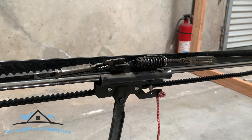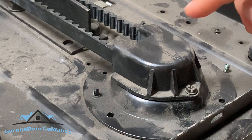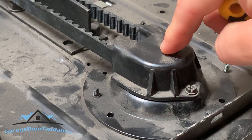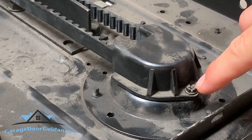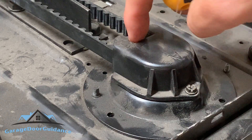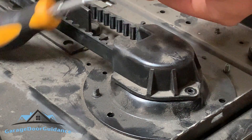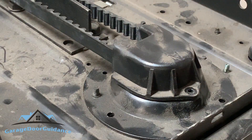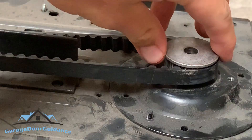What you need to do is check the top of the unit. Here we are at the top of our garage door opener. We want to make sure that this gear under this plastic cap isn't shifted forward or broken. There are two little Phillips screws holding this cover down — one here and one right in here — so let's take this off.